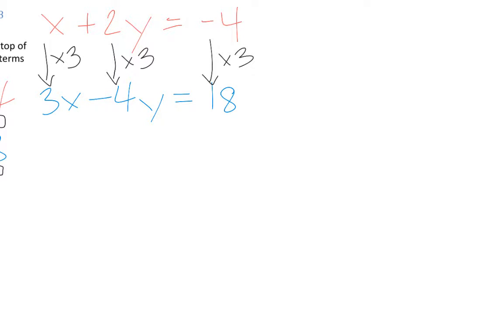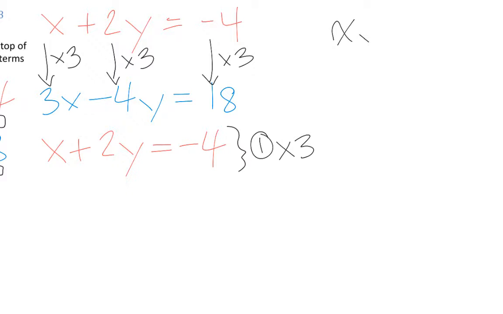So I'm going to rewrite my first equation, which is x plus 2y equals negative 4. I'm going to make a little note for myself. I'm going to say equation 1 gets multiplied by 3, which means everything gets multiplied by 3. Let's do that on the side. First, I'm going to multiply x by 3, which becomes 3x. Let's write that here, 3x.